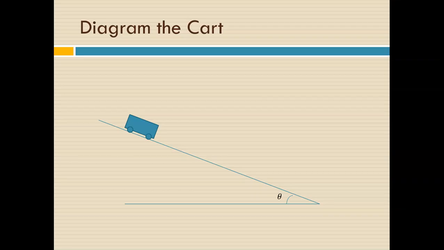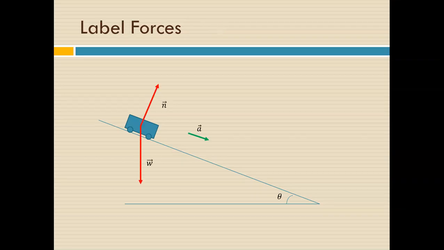First off, what are the objects interacting with the cart? There are two things interacting with the cart. The earth is one, and the ramp or the hill surface is the other. And so we end up getting weight pulling it straight downward, and the normal force, the support force provided by the hill, pushing up and to the right. Okay? No other forces. There's no downhill force. How do I know there's no downhill force? Because there's nothing else that the cart interacts with. If you don't have an object providing the force, you do not have a force.